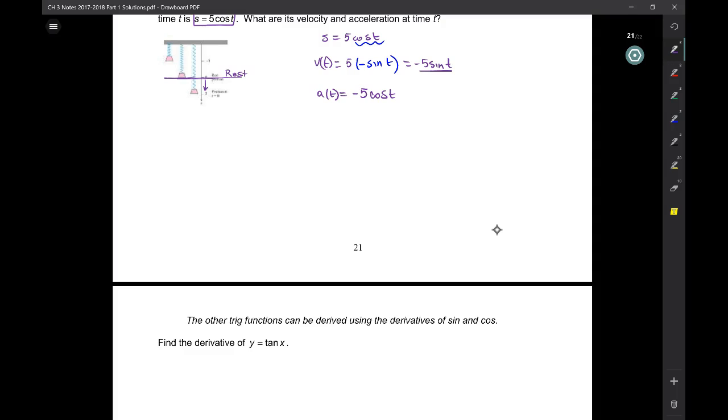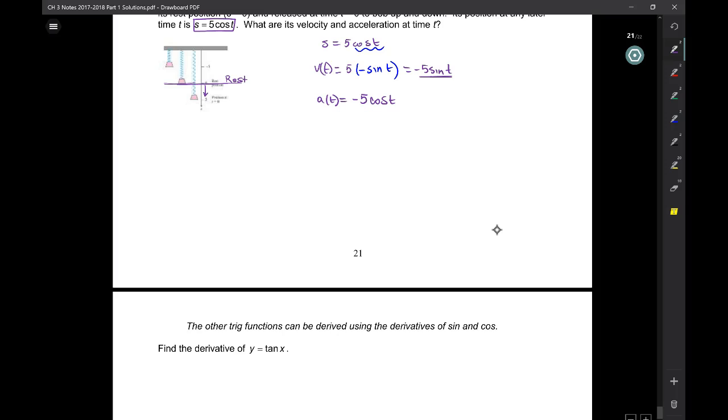Why wouldn't the 5 just be 0? Because there's no x next to it. That's what I was explaining before. If you have 5x squared and you wanted to take a derivative, the 2 would come down. So you have 5 times 2 times x, so it's 10x. It's the same thing here. It's 5 cosine of t, so it's 5 times the derivative of this, which is negative sine of t. You would get 0 if it was 5 plus cosine t.